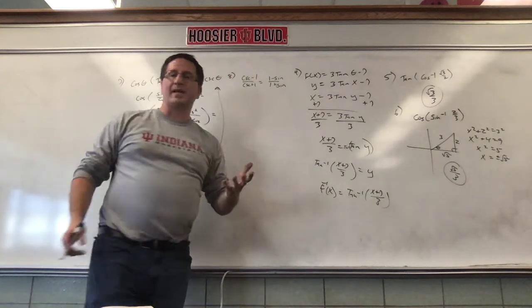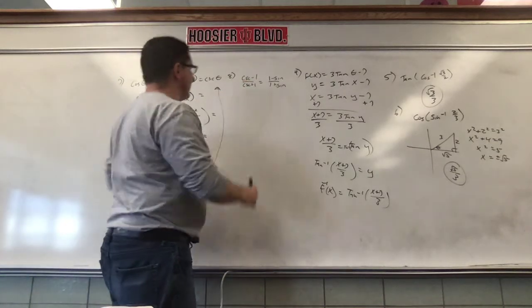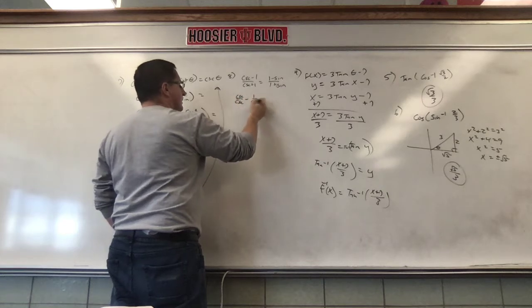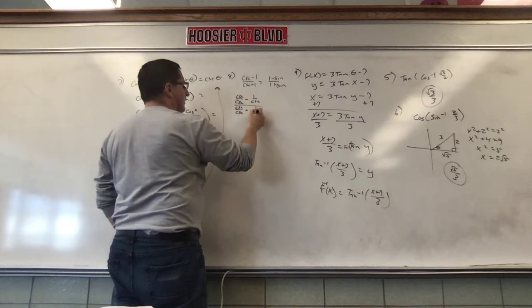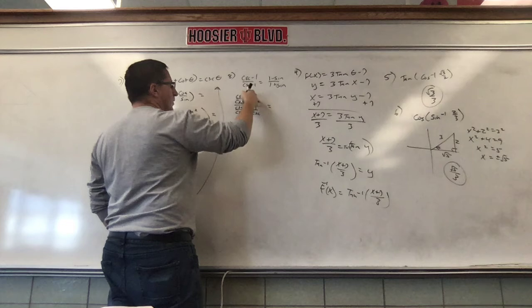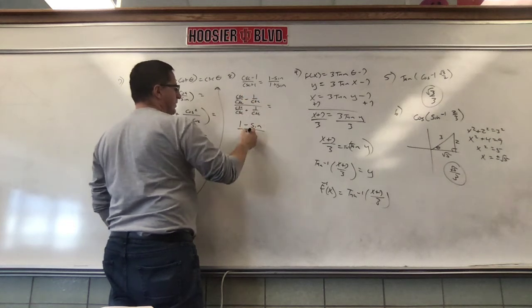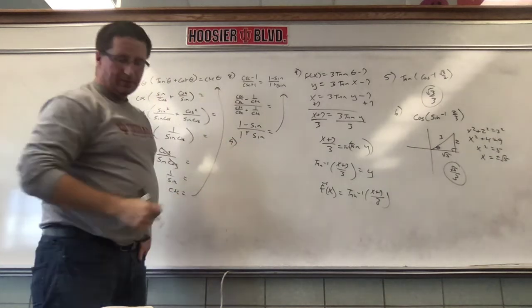How do you make cosecant into 1? How do you make anything 1? You divide it by itself. So divide everything by cosecant. So the cosecant divided by cosecant, minus 1 divided by cosecant, over cosecant divided by cosecant, plus 1 divided by cosecant. These cancel out to get 1. 1 minus 1 over cosecant is sine. This is 1 plus sine. Okay? That was a simple one.